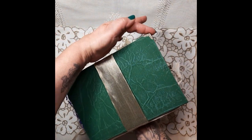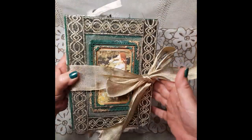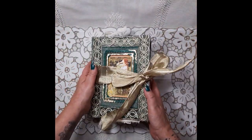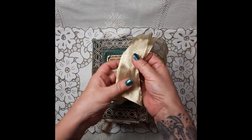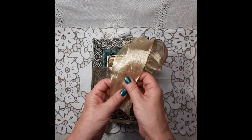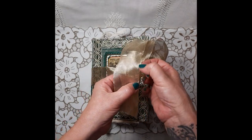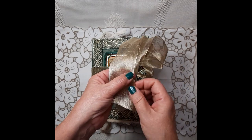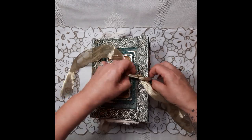There's a couple of bookend pieces here just to protect those. Beautiful metallic ribbon here. It's like a gauze ribbon, if you will. I've left the copper wire that runs down there, so you can actually style the ribbon in whichever way you want.